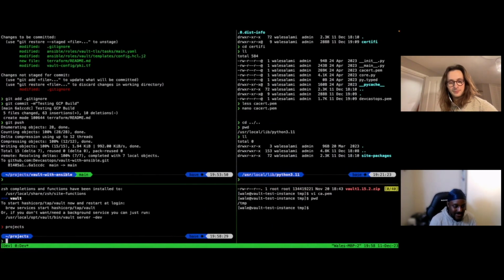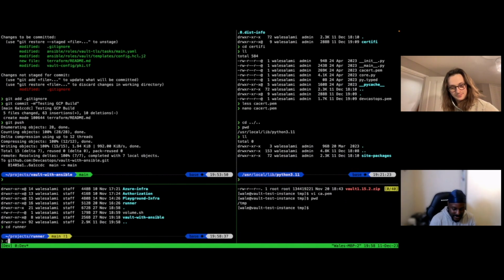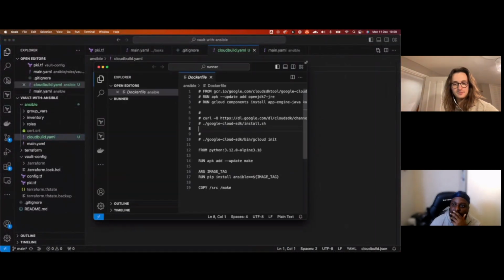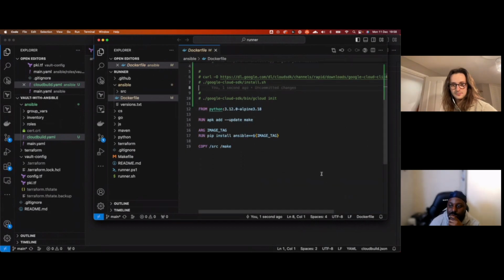Projects. Runner. That's what he called it. The runner. And then code. All right. Okay, so as you can see here we have Ansible one. So with the Ansible one, this is how he was doing it.